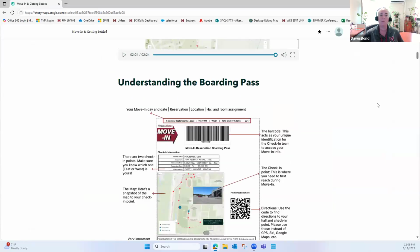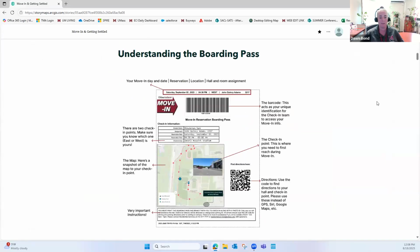We're going to move on to the boarding pass. The boarding pass is a piece of paper that unfortunately you do need to print still. We are not the airlines. We can't do phones. We take possession of this piece of paper out there in those parking lots. And so this boarding pass has a barcode that affiliates with your student and their key envelope. And so we will scan that barcode as well as the barcode that's on the small envelope that has the room key in it. So please print a boarding pass for the primary car.